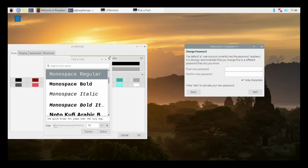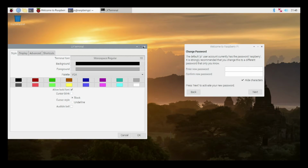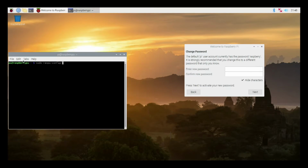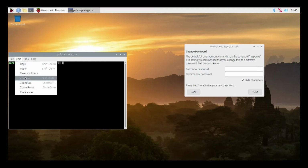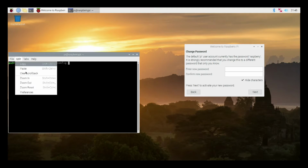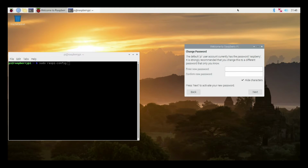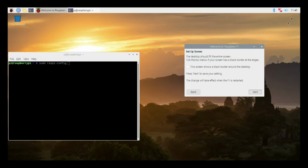Anyway, it's also asking me to change the default password for the Pi user to something different than the default password of raspberry. I don't know, let's just for now keep it raspberry, but you can change it to whatever you want as long as you remember your password, because that's important, guys, to remember your password.